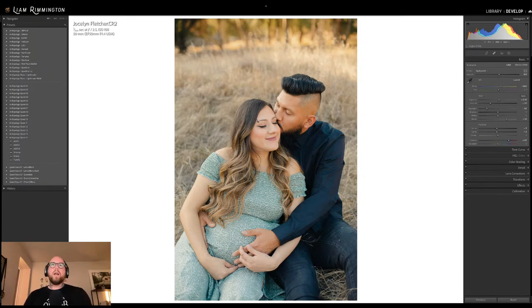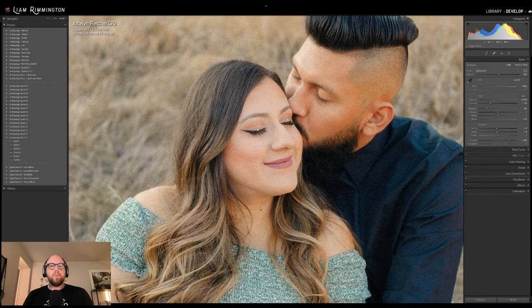So there is grain applied as default. If I go ahead and zoom in on this image, you should be able to see that there's some nice grain there, but there's a grainy preset here, which just pushes that, adds a lot more grain, and it also reduces the details as well. So if you have a look around the subject's eyes there, you can kind of see it just softens it up. Again, a really nice effect if you want to push that dreamy look, just soften up the details a little bit there as well, and add a little bit more texture with the grain.